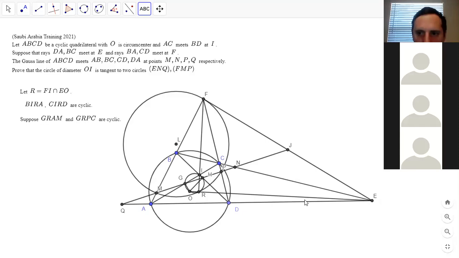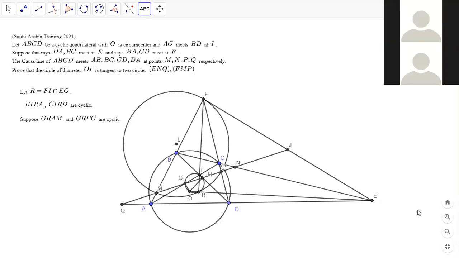I have shown this problem maybe some months ago, and the key part of this problem is using the spiral similarity. Okay. You can get the equal ratio MA over MB is equal to PC over PD just by using Menelaus' theorem. Yes, Menelaus' theorem, and then you can have similar triangles: triangle RMA is similar to triangle RPC. Okay. Yeah, that's what I said before. We proved those two similar triangles by using the property that he said.